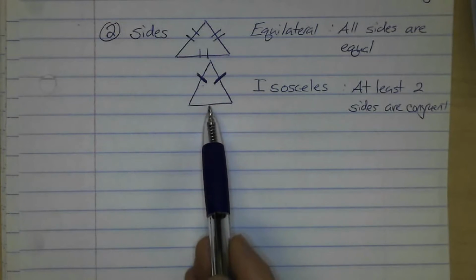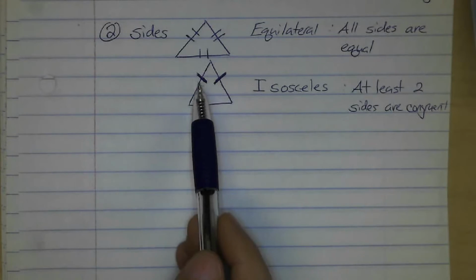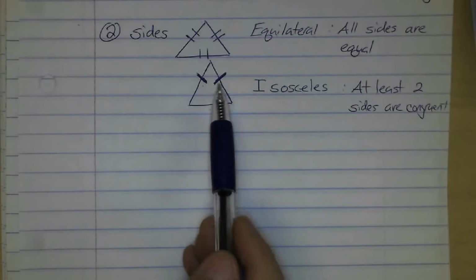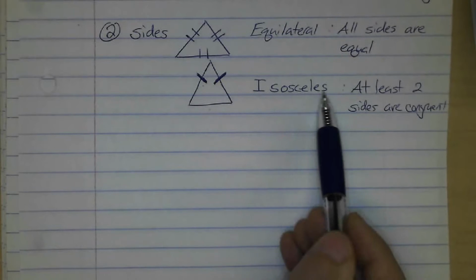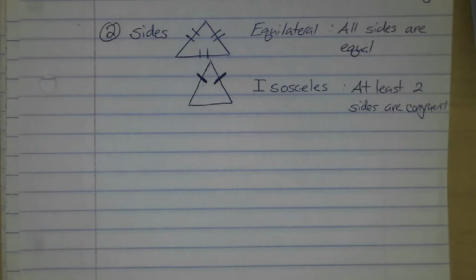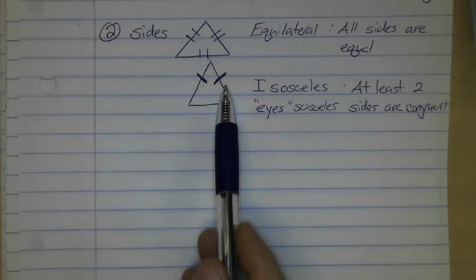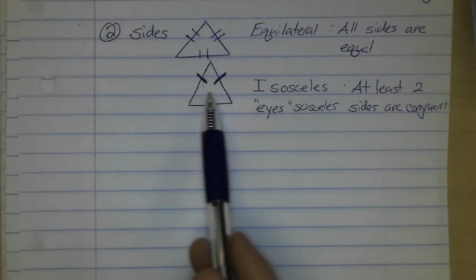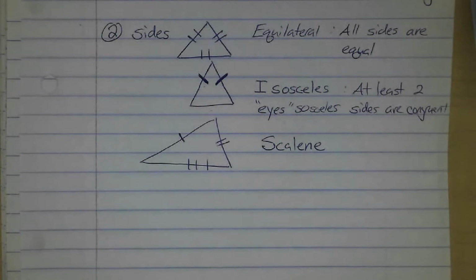Now, a way to remember that. I had somebody tell me that this looked like Chuck from Angry Birds. If you don't know who that is, that's okay. But basically the person imagined these were eyes staring at you. And the student said, I get it. Isosceles. Now, I thought that was kind of silly, but I remembered it, and I have a feeling you will too. So if you remember isosceles, looks like eyes staring at you because we have two congruent sides. Hopefully that helps you out. Again, if it doesn't, study the old-fashioned way.